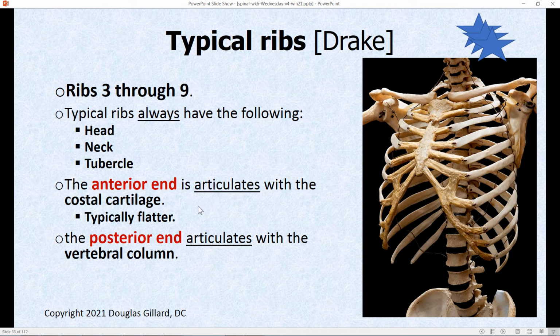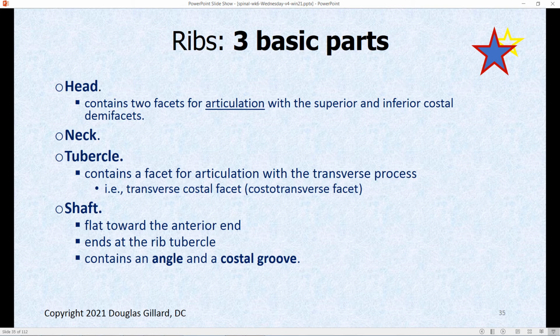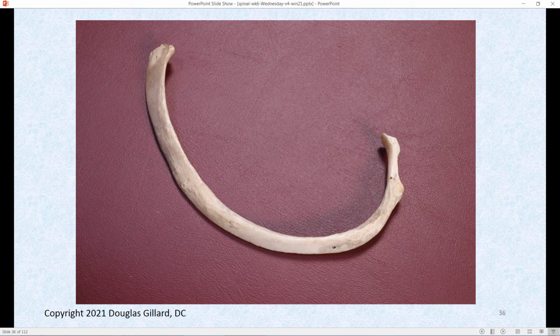The anterior end articulates with the costal cartilage, posterior with the vertebral column. We said that again. Via, though, because here's an anterior rib right here. See, it articulates with the sternum, but via the costal cartilage here. Okay, there's a PA view. There's no costal cartilage from a PA view, right? Posterior to anterior view, or a view from the back. Do you see any costal cartilage? No, you got straight up bone coming in here. Right? The rib has basic parts: a head, a neck, a tubercle, and a shaft. There are some little tidbits about that, but let's just get into this.